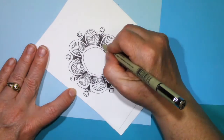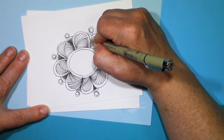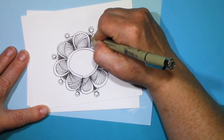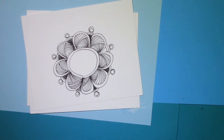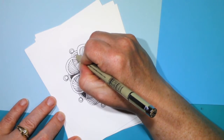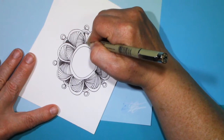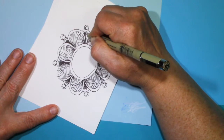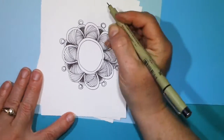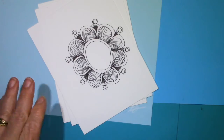Sorry, I do go a little quiet, as I've said before. When I start doodling, I switch into a different part of my brain. And you do too, actually. When you're doodling, it's really hard to hold a conversation. But they've actually done tests with people that show if you're doodling while you're listening to a lecture or information that you need to remember, you will actually retain more information. And you never in a million years would think that would be the case. But it is.